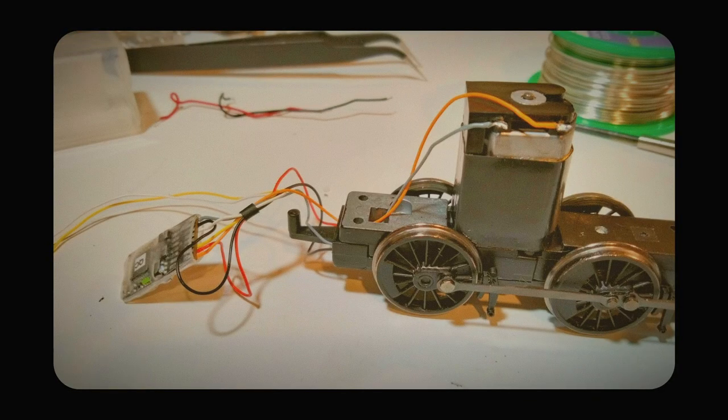Here's what it looks like with the keeper plate back in place under the chassis. Pretty tidy so far. But it was at this moment that I'd realised I'd forgotten all about the tender. Those wires need to be fed through from the tender first. So I had to unsolder it all and start again. But at least I know what I'm doing now.